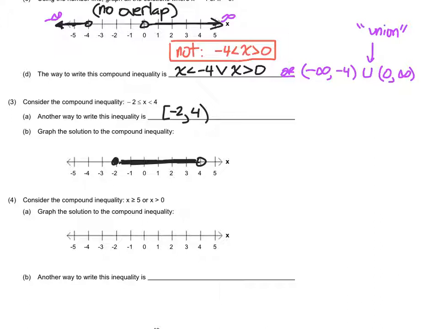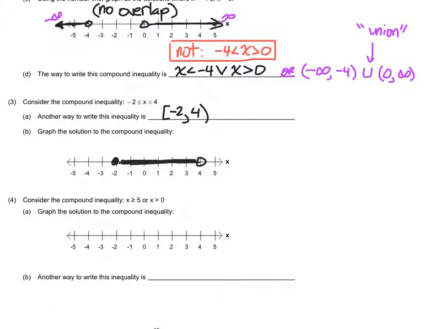Julianne? How do you know when to use brackets and when to use parentheses? Because if there's a less than or equal to symbol, so less than or equal to symbol corresponds to the closed circle, which corresponds to the bracket. All right, the less than symbol corresponds with an open circle, which corresponds with parentheses. The only exception to that would be if you're dealing with infinity. Infinity always gets parentheses and an arrow on the graph.